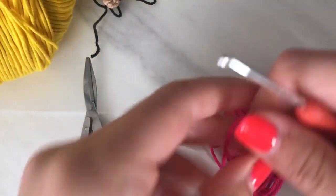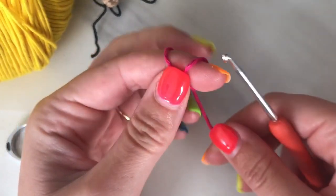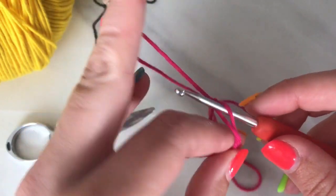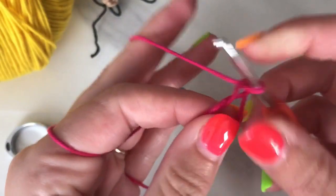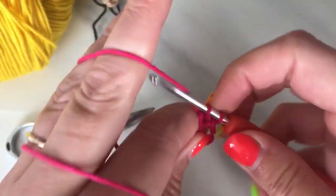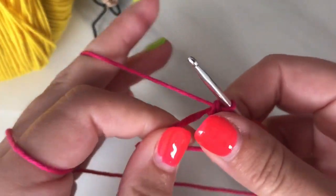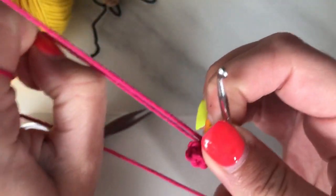It's just a magic ring. So again, if you need to watch the beginner video, please do. Otherwise, I'll do it slowly now. Pull that piece of yarn up and over. Pull this piece up, put your hook through, pull taut, yarn over and pull through the gap. And then instead of doing 6 as we normally do, we're just going to do 5 single crochet inside that ring. So 1, 2, 3, 4 and 5, and then you just straighten them up like that so that all the stitches are facing to the right, and pull on this little tail here.